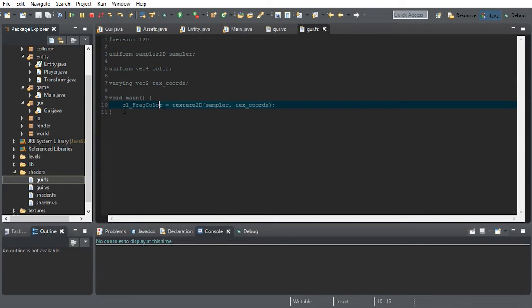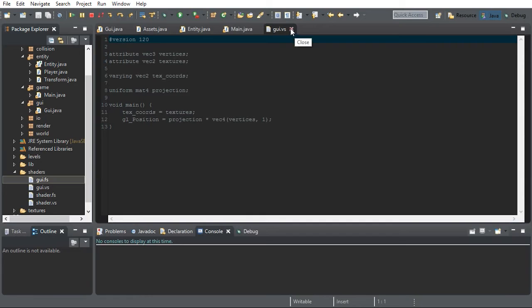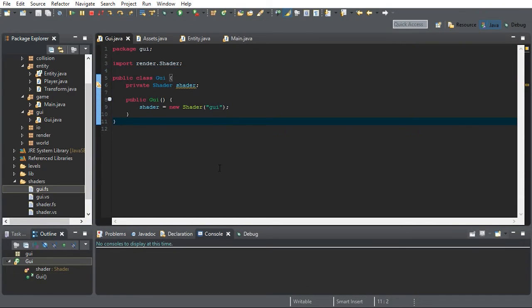And I'm just going to comment this out and have GL frag color be equal to color for now. Alright, that should be it for the shader.